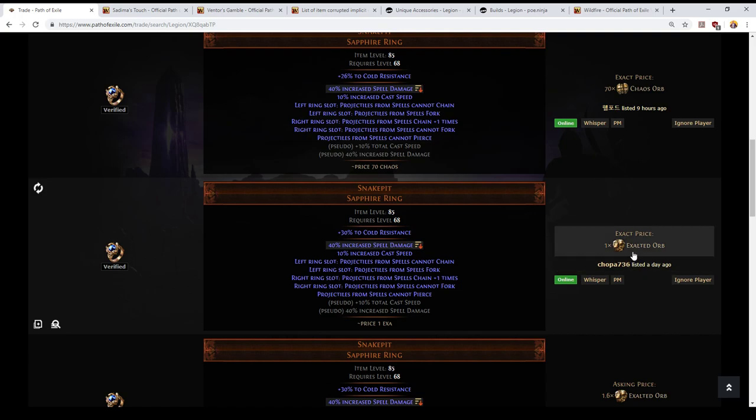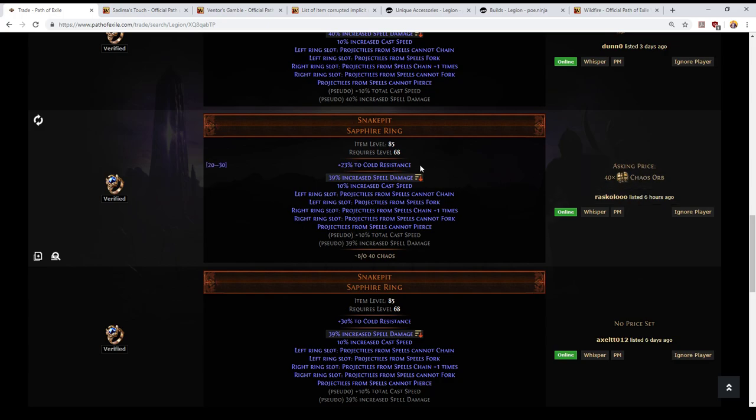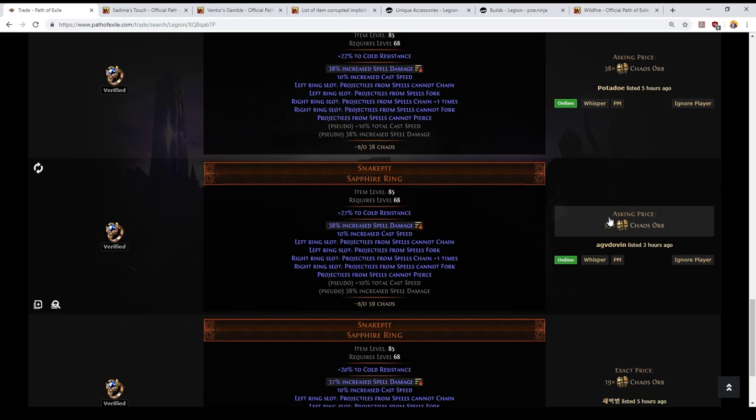This player is selling one for an exalt. This player is asking 1.6 exalts. And then we're going down to 39%, so we're one off Divine Perfect. They're asking 40 chaos. This player doesn't know what they want. This player is asking 38 chaos for 30%, 59 chaos for 38%, and so on down.